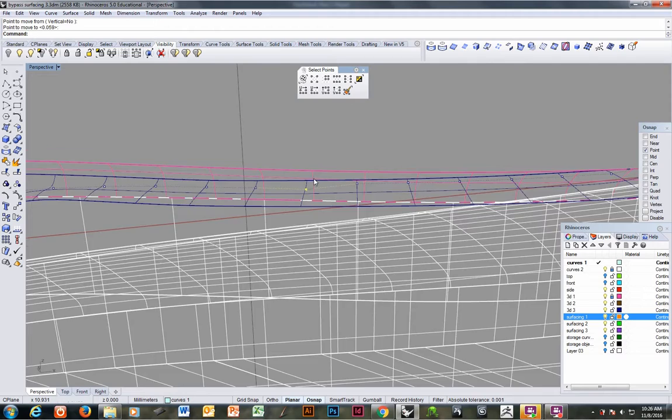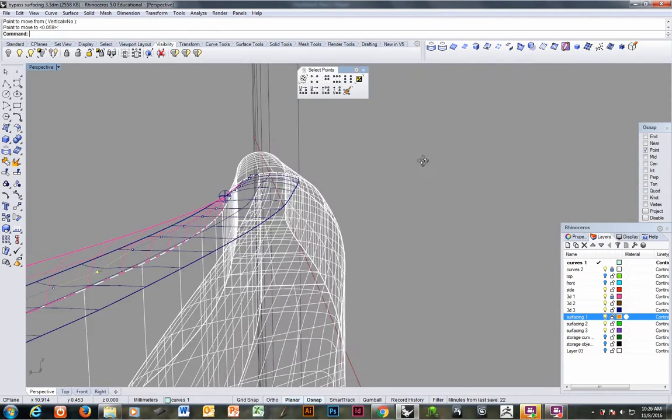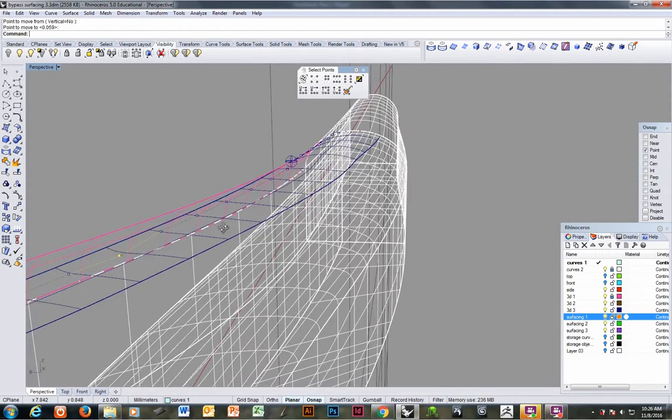I do want to have some buckle in my surface.